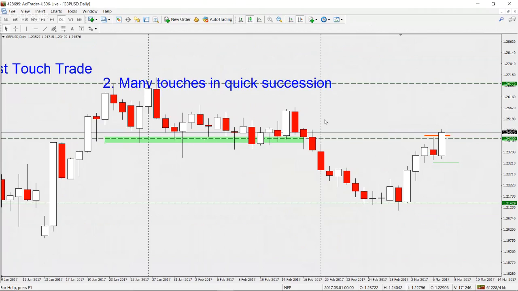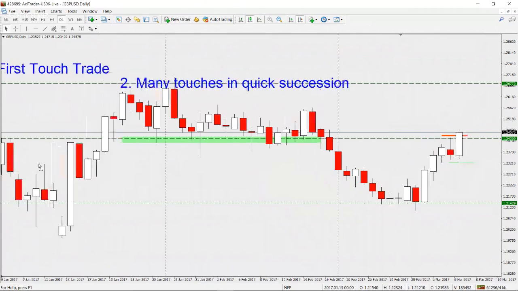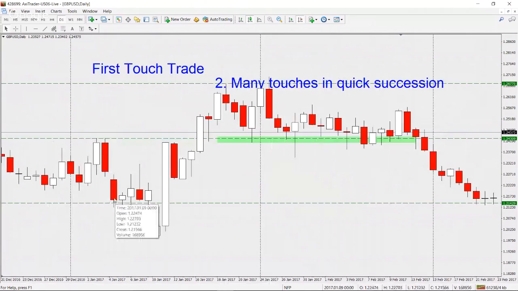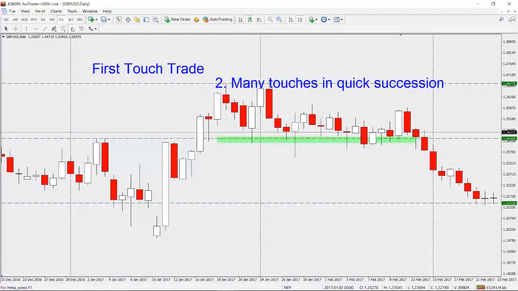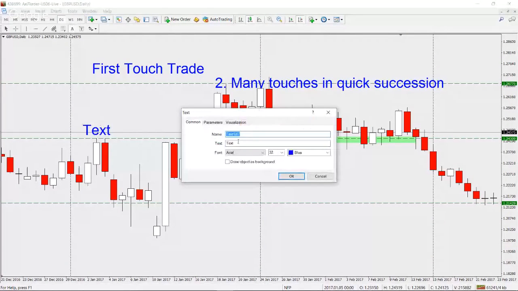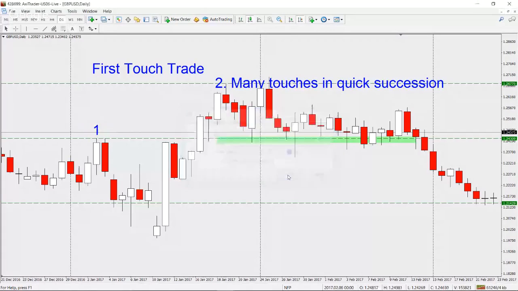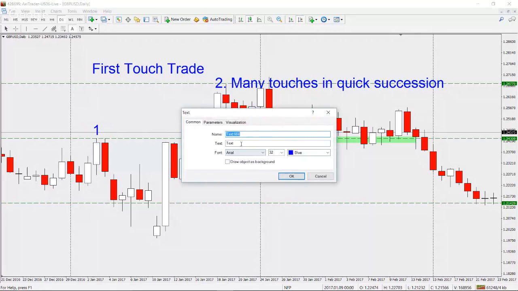So does that make sense? Does everyone see why that's the case? If you get multiple touches in succession, it doesn't always mean it's going to break out, but it often means it. Look at this. Market came down. So here's an example of both. Let's talk about these two, actually. This is a really good one. We'll talk about 1 right there, and then 2 right here. Let's compare these two.